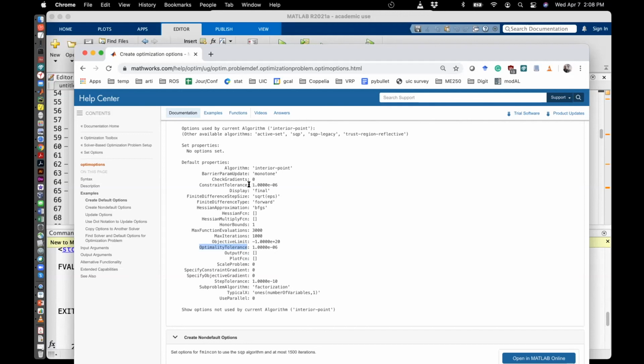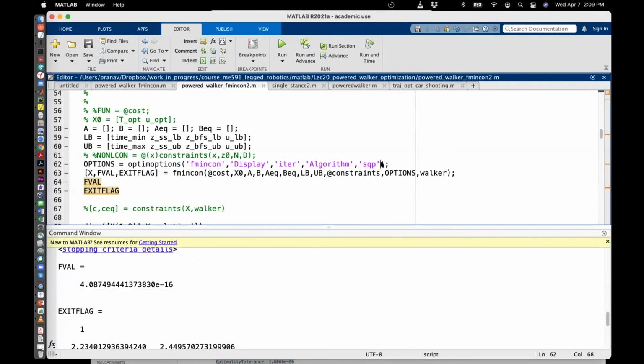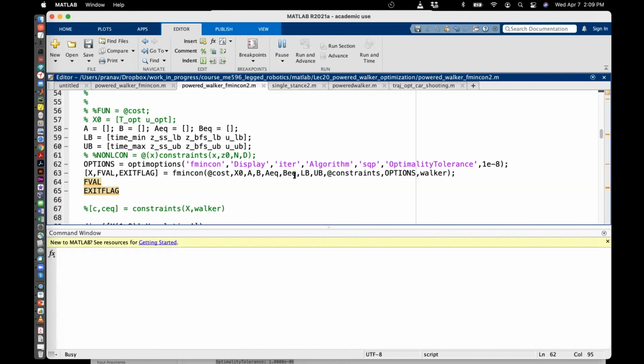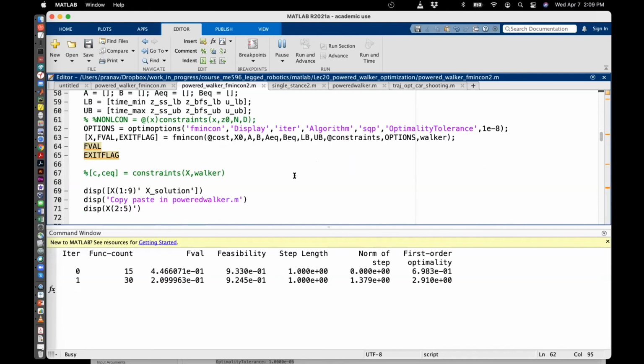Constraint tolerance, that's another one. That's how good the constraint tolerance should be. Then we just ramp this up to 1e negative 8 and see if that has an effect. So this is 1e negative 6 by default, 1e negative 8. Let's see if that gives me a better solution.